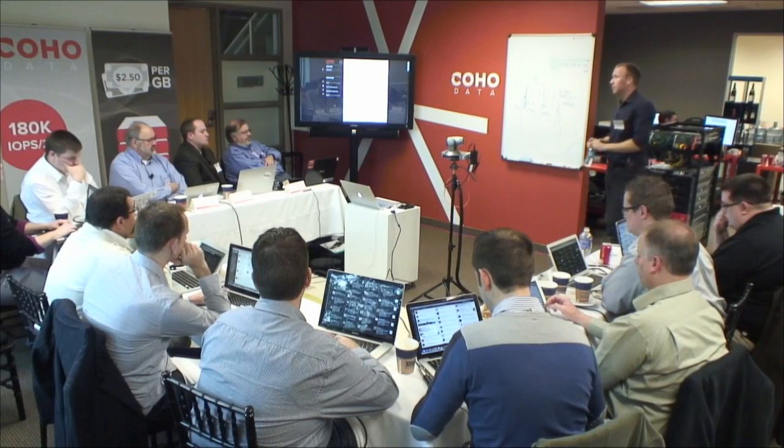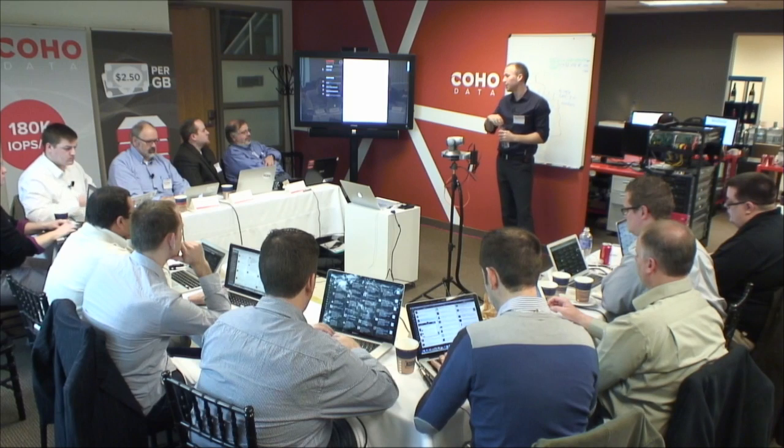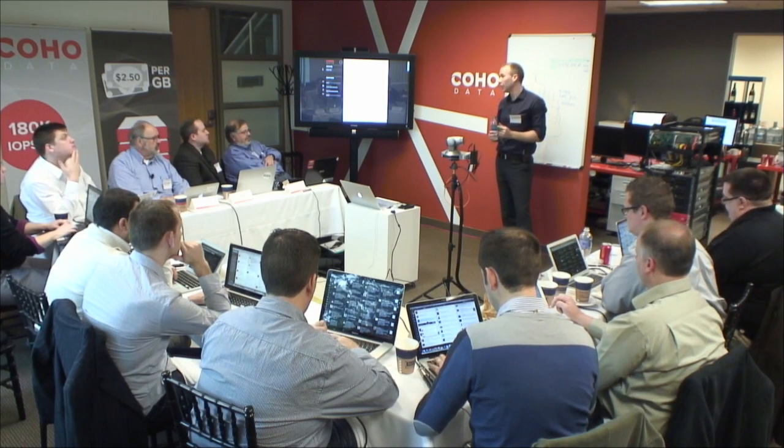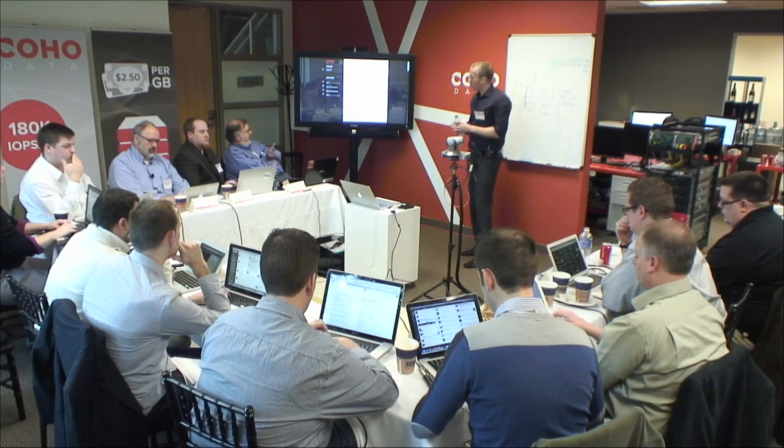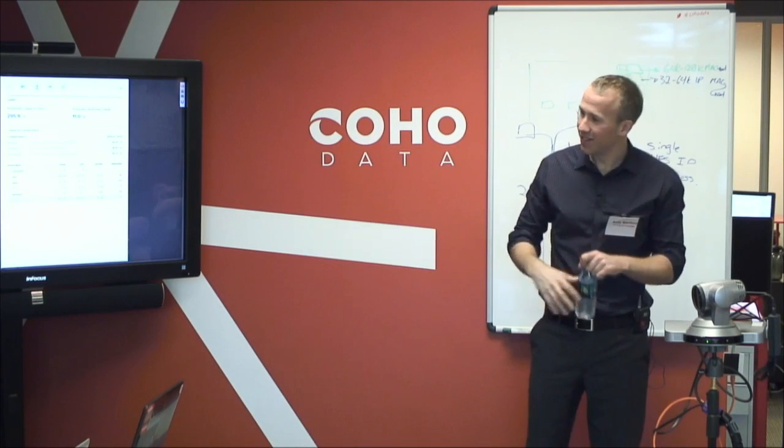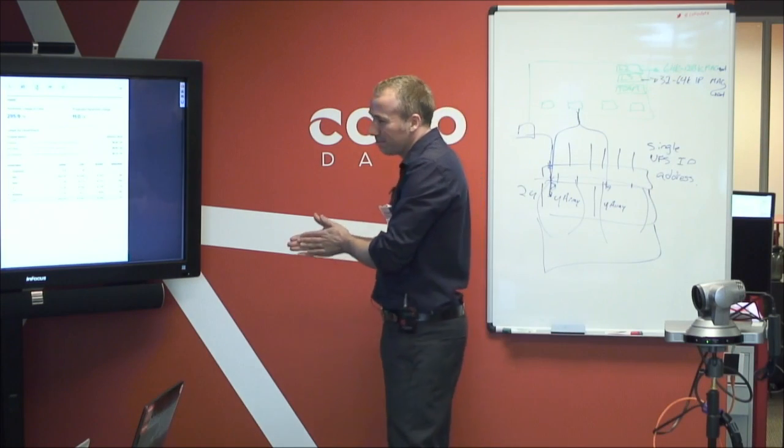Is the metadata for the NFS directory distributed across the nodes? Yes. That's actually the bulk of the work that we're doing for the general purpose NFS between now and next year. We focused for the first release really significantly on the NFS data path. It's low latency and high bandwidth and does all the right thing with the connections. As you'll start allowing more generalized applications, locking and things like that start getting uglier and uglier. And POSIX ACLs. That stuff is working at the layer above this. A file system for VMware gets to leave out a whole lot of stuff that a file system for anything else needs to do.